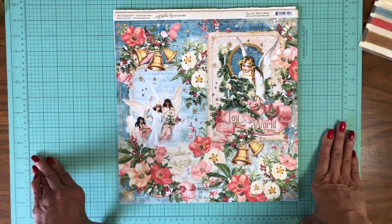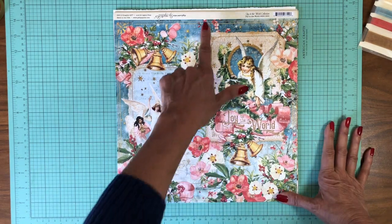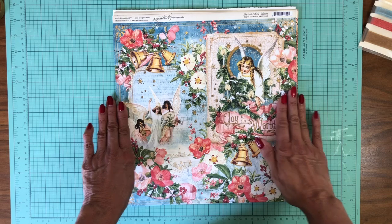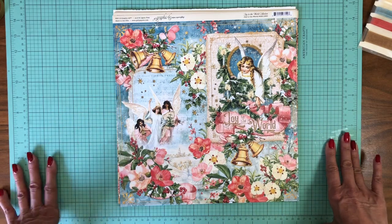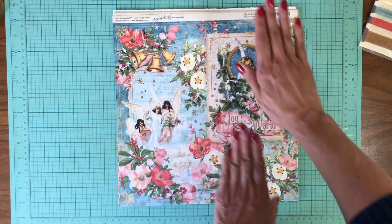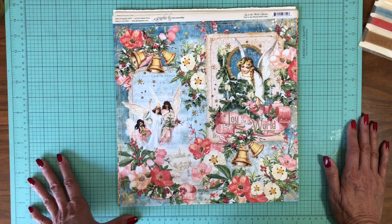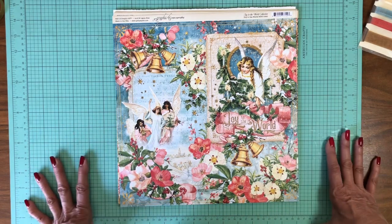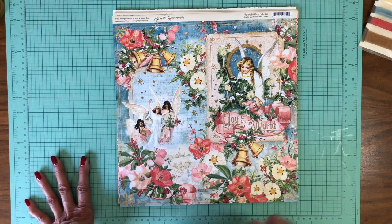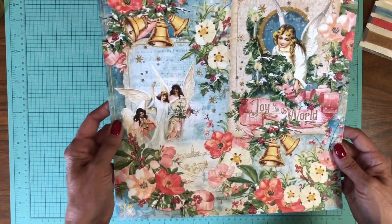One of the things I noted when I first saw the collection, and I'll share with you now, is for the first time ever, Graphic 45 has created an image on the signature page that can actually be split in half without it looking like it's missing something. You're not cutting through the main image on the sheet. I've not seen that in a previous collection. I think it's new for this one. It was just an observation I made. So that's the signature page.